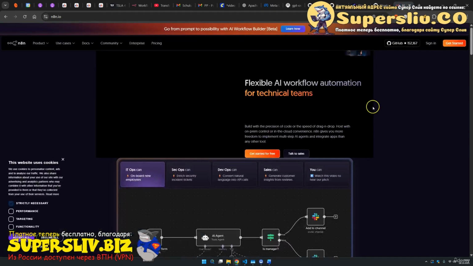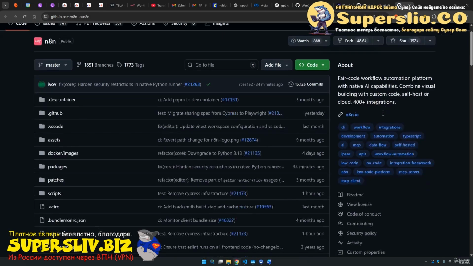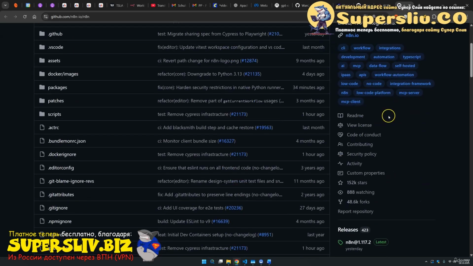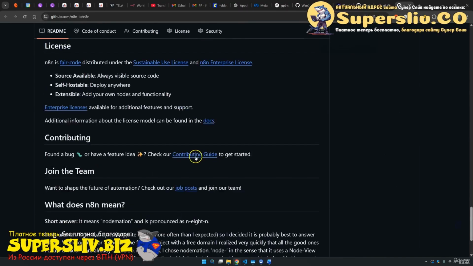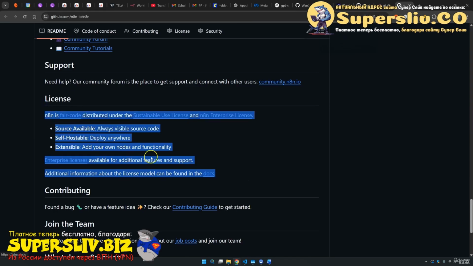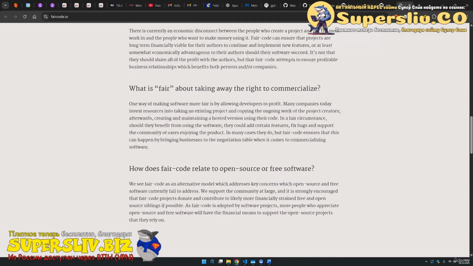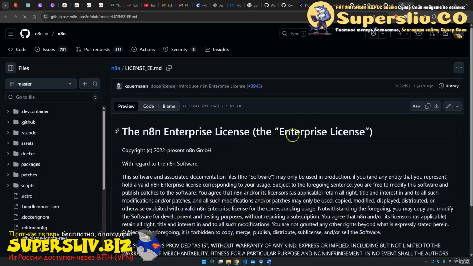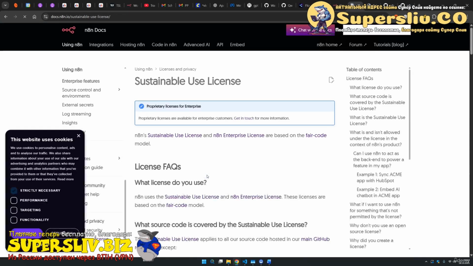And now the last thing is obviously n8n. If we come on GitHub on n8n, you will see that we have no Apache 2.0 license. We have a custom license. We have to scroll down obviously, and down here we see that we have a fair-code license. You should eventually read this entire license yourself. But obviously I can also tell you briefly what's allowed and what's not allowed. Here is the original fair-code use license. You also get the enterprise license if you want to. You should read all of this. And you can also take a look in the documentation yourself.